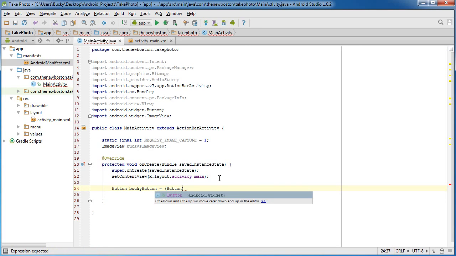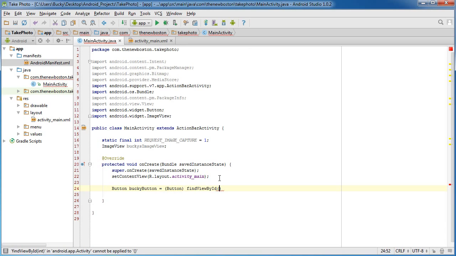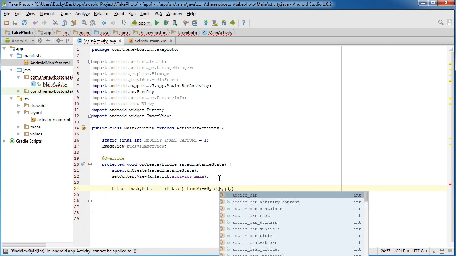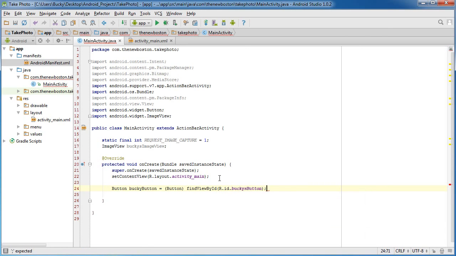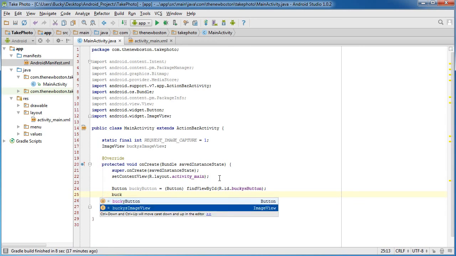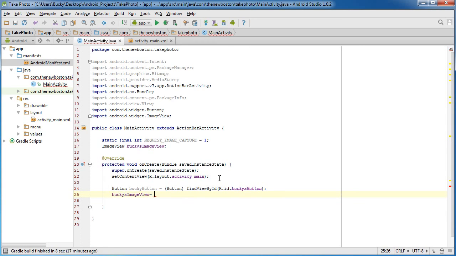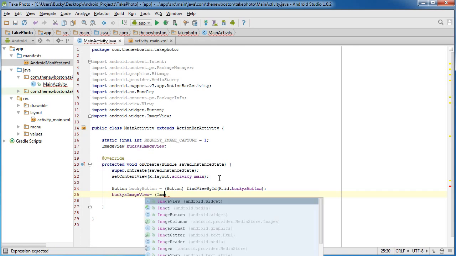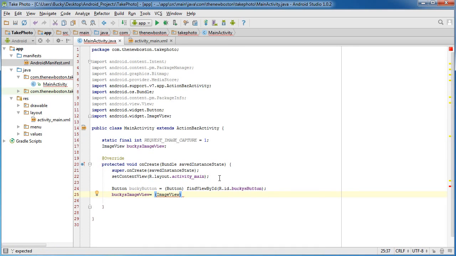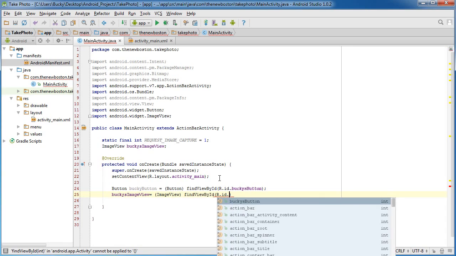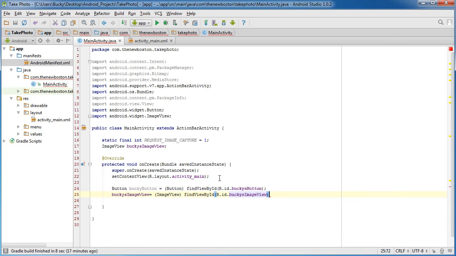Of course you already know how to do all this. Find view by ID, R.id.bucky's button. And we also need to do the same thing for that image view. So set this equal to image view, which is of course that area where we can display the image. Find view by ID, R.id.bucky's image view. Alright, so that was the easy stuff.